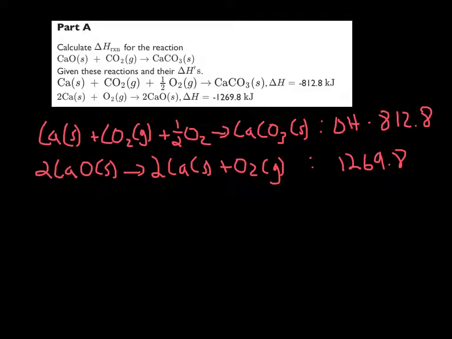Then we look down at the second one. Ca, we don't know anything. O2, we don't know anything. 2CaO, that has a 2 and has a 1 up here. So we need to get rid of that 2. So what you do is you divide by 2. So that makes this into a 1. Whoops, sorry. This becomes a 1 now. This becomes a 1. This becomes a 1/2.